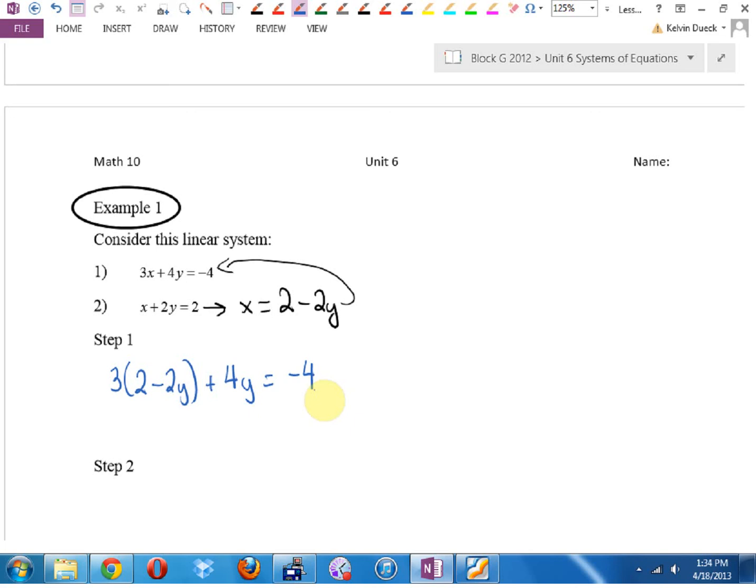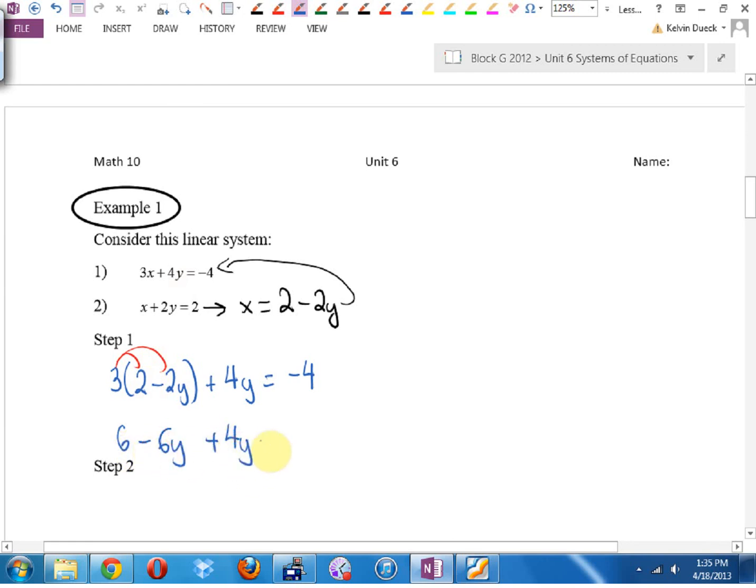Felt sad. Fractions? No? Okay, we check though, because that's the order. Feltzad tells us the order we're going to do stuff in. What did the E stand for? Didn't stand for exponent. Got to be careful. Oh, expand. If I could have found something with a B for brackets, I would have, but anyways, E for expand. So, we do this. We get 6 minus 6y plus 4y equals -4.